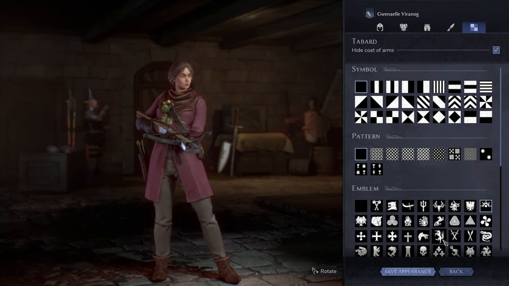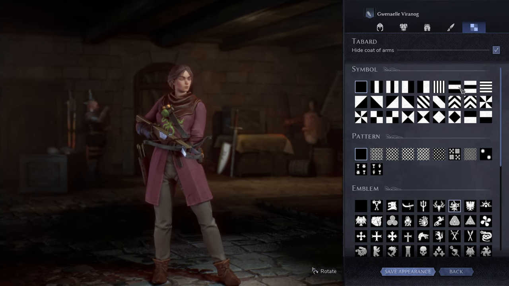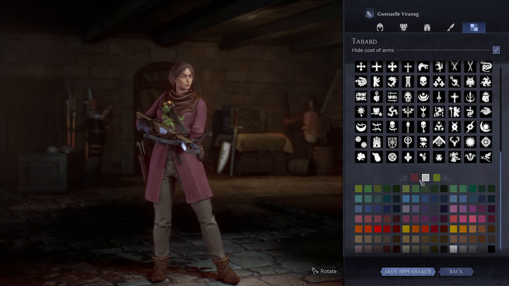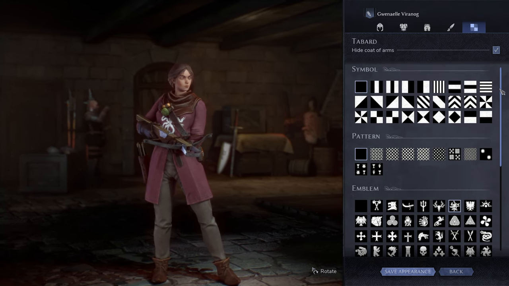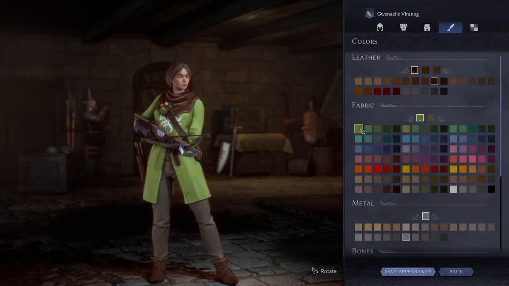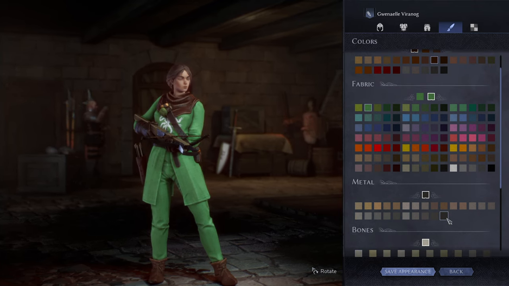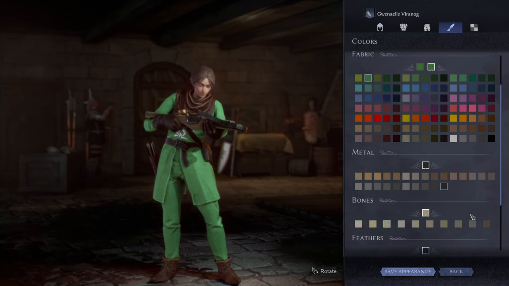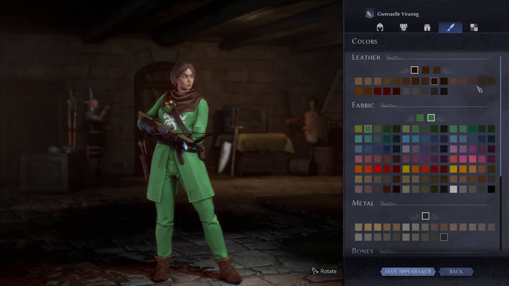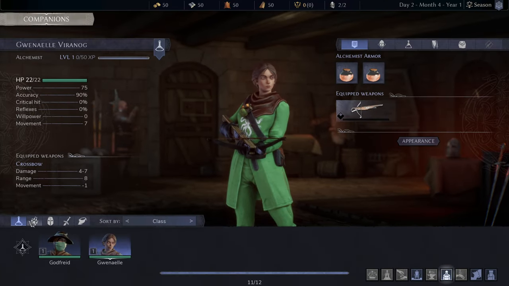Oh, wow, you can... Nice, we can give them the Hydra symbol, right? Oh, yeah. Representing our coat of arms, man. Nice. White coat of arms, I like it. And color palette, green. Let's take something along the lines of this green here. Darker metal. Okay, I gotta say, it's really impressive just how well you can customize the appearance for the game.